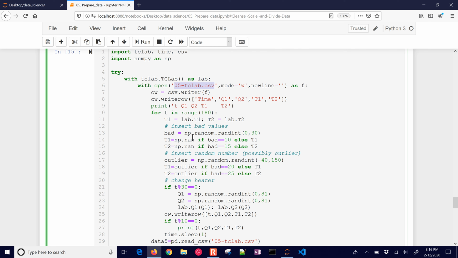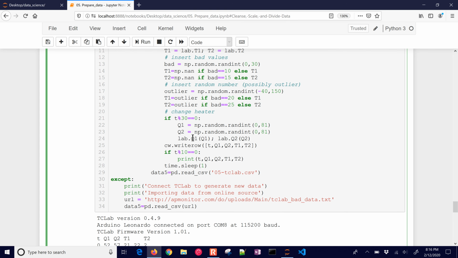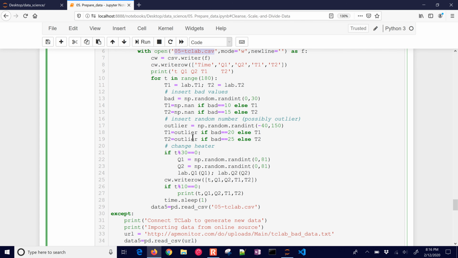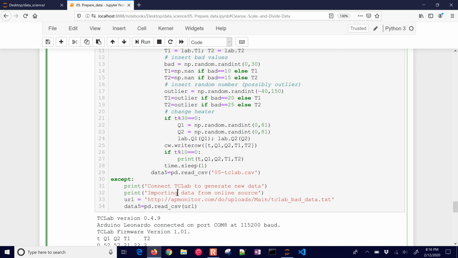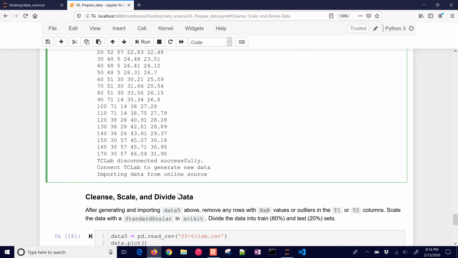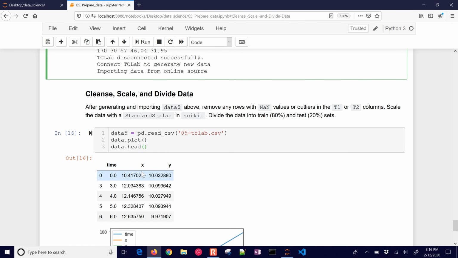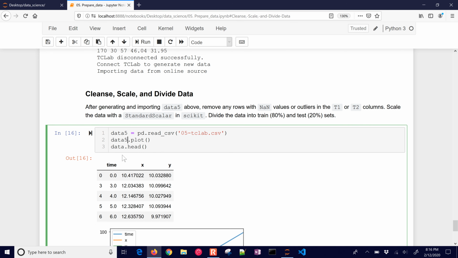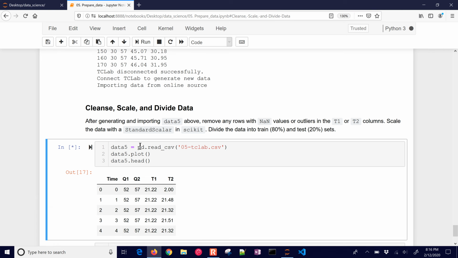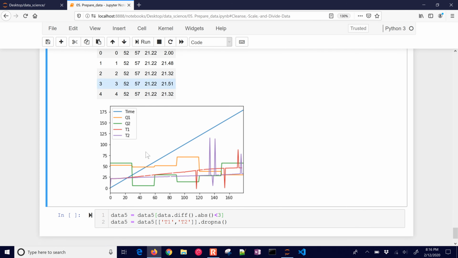tclab05.csv. It doesn't quite look like the right data here. Let's figure this out first, because I think we got 05 tclab.csv, but oh, you know what? I think we forgot to, did we close it? Okay, I'm just going to try to troubleshoot this really quick before we go any further. Oh, data 5, that's what it was. I was looking at data. All right, so there's the right data.